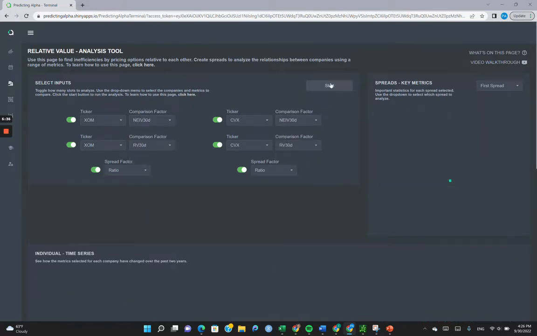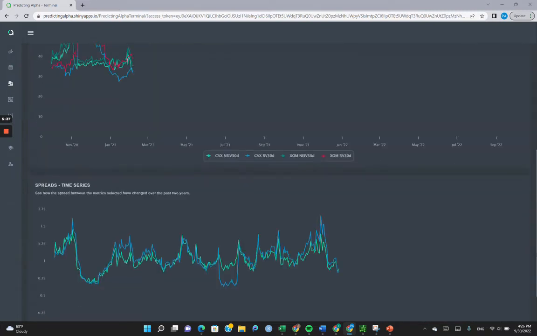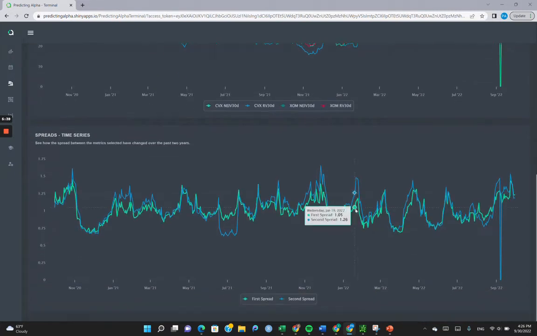So now let's run this and see what happens to those spreads. We still see it. So this would have been a great trade right here, right? We're basically just playing the spread. Let the spread close, let the spread close, etc.